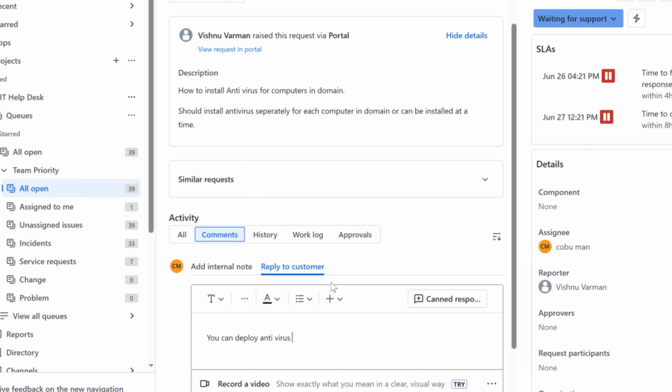antivirus software manually or with a software distribution group.